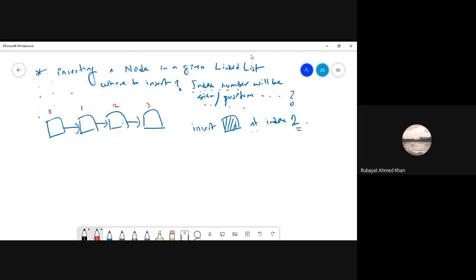So according to this question, insert this particular node at index number 2 means this node will have an index 2 in the linked list.